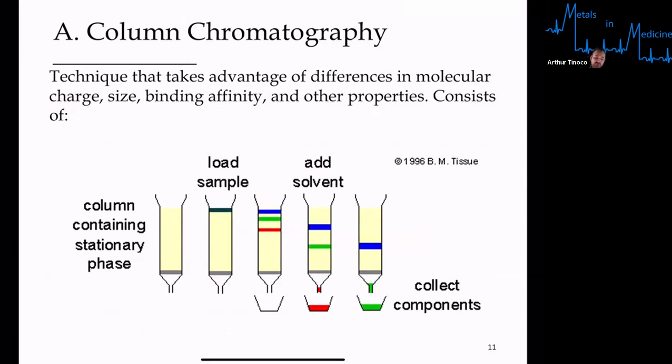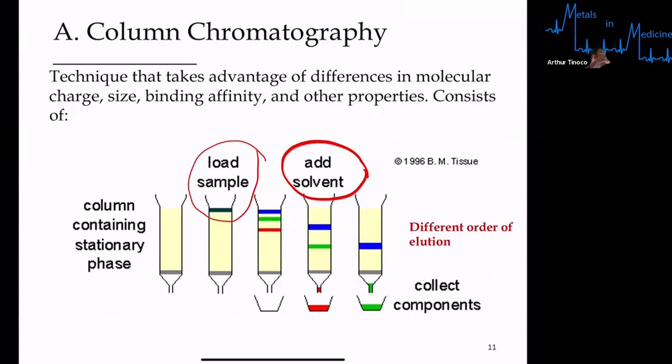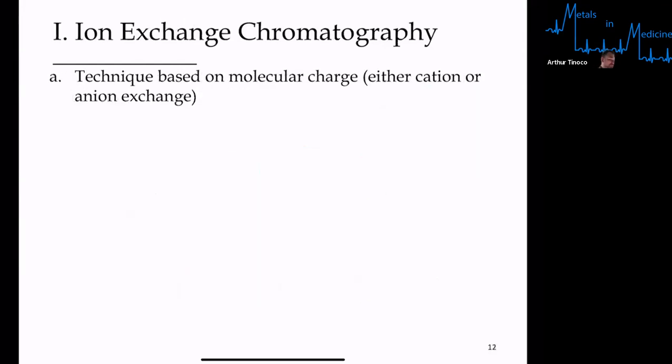All right, so you have this representation here of that. So this is a cartoon representation of loading your sample onto the column. Okay, so everything is packed. Ideally, it's something that you're going to have packed evenly. Okay, but then you're going to use your mobile phase to then start to elute your samples, and the elution order is going to depend on what technique you're using. Okay, so that's not something that I can readily tell you what that order is going to be. It depends on what technique we're going to use. All right, so let's look at a few examples.